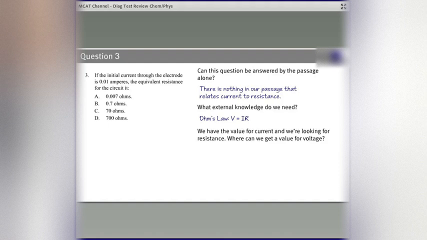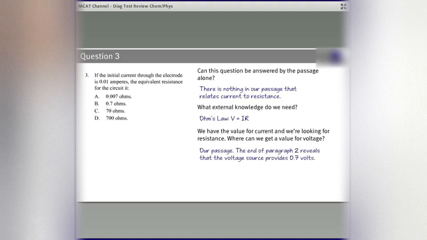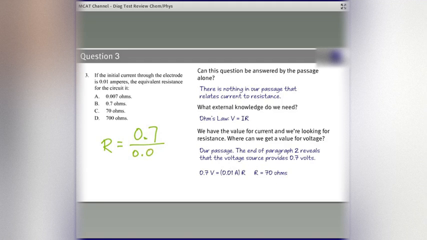So, we've got current. We've got to get that value of voltage. Remember, we highlighted it. That's our 0.7 volts. And then we put that into Ohm's law. Now, once again, we have to do a little bit of math. And unfortunately, in order to solve for resistance, we have to divide decimals. And don't you just hate that? All right, if we want our resistance, we have 0.7 divided by 0.01. Now, here's the problem. Is it easy to get totally mixed up with all of these decimals? Is that something that can make us crazy? Absolutely.